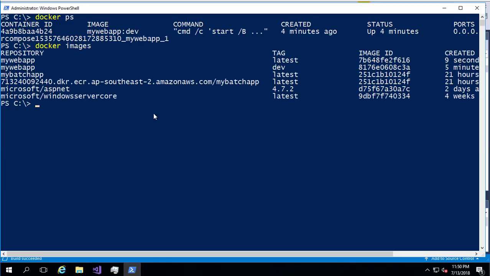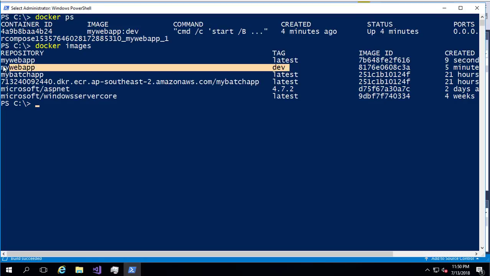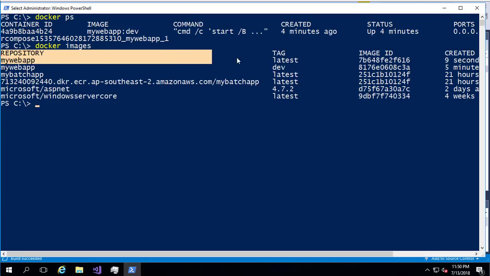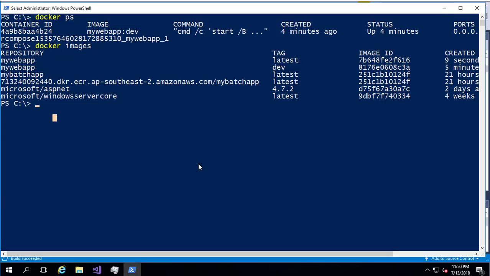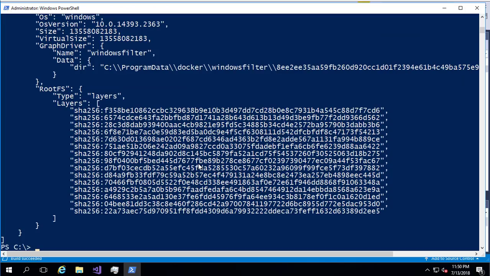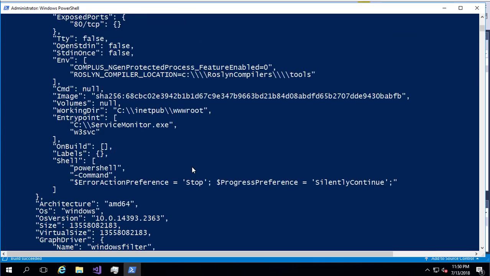If you type docker images, you can find that it builds this image called my web app latest, and this is the one that Visual Studio built as a release build. If you inspect that my web app latest version, you can find that the entry point doesn't have any remote debugger attached, unlike the debug build or the development build.